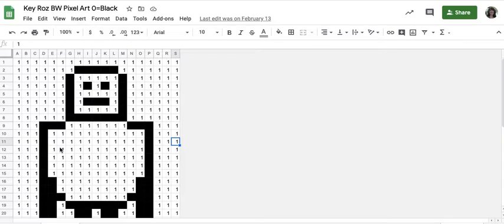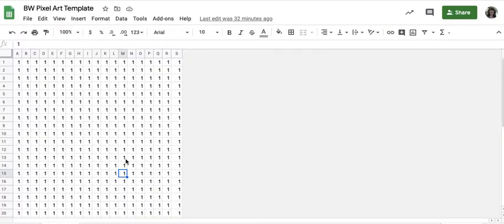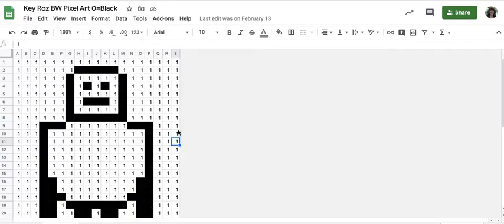So basically, you're going to start with a spreadsheet and fill all of the cells with ones. By trial and error, I just kind of figured out the size of the cells, but basically, the more cells that you have, the more detailed your image can be. So this particular template is not going to make a very detailed image, but it's very easy for young students to do.